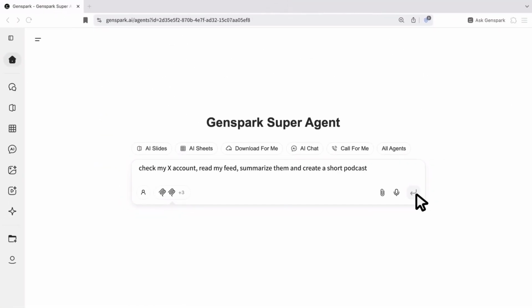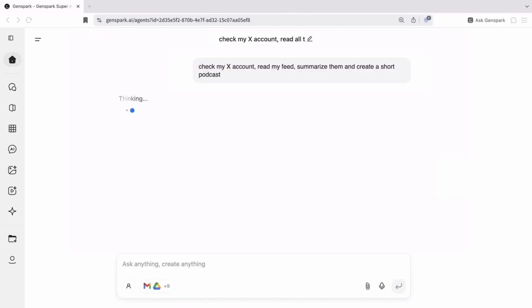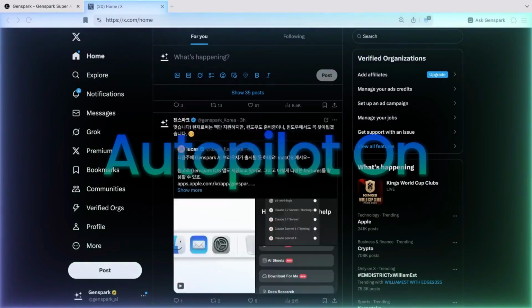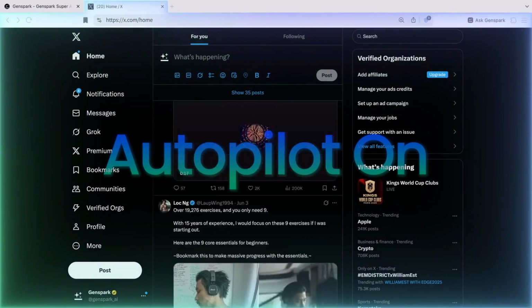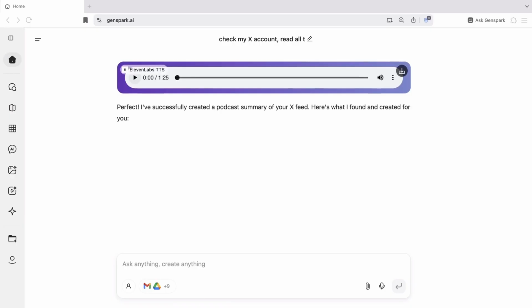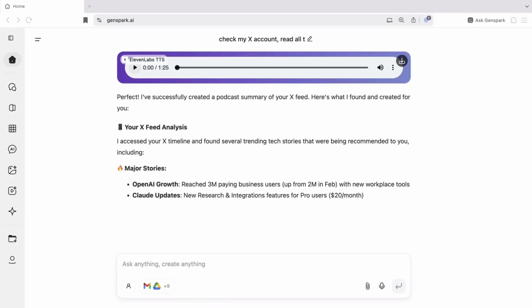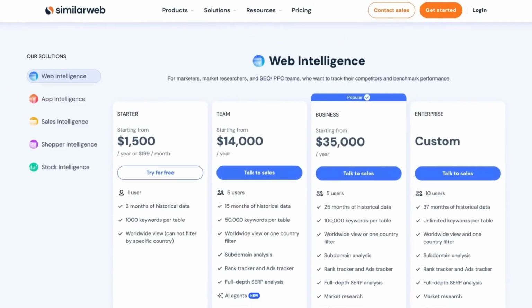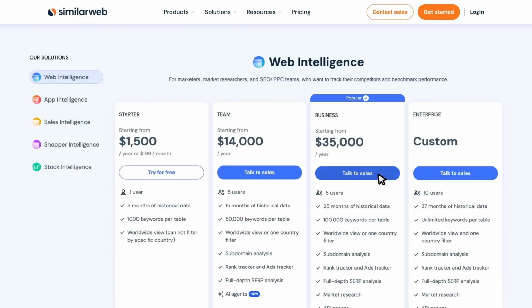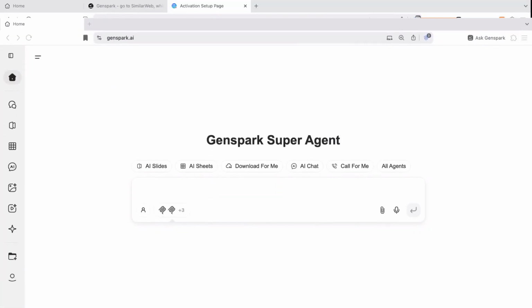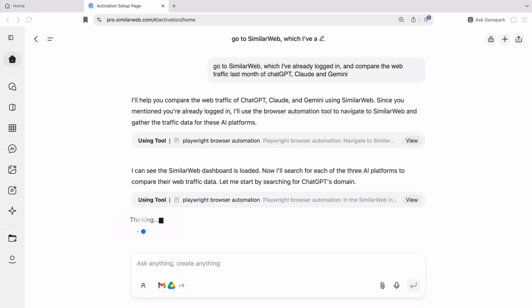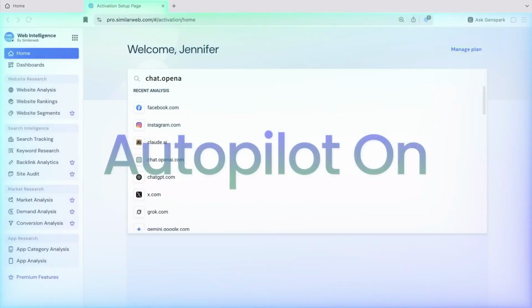I think we're looking at a major shift in how browsers work. Just like smartphones replaced basic phones by adding intelligence, AI browsers are going to replace traditional browsers. The companies that get this right early will have a huge advantage. GenSpark appears to be one of those companies. They built a new browser from the ground up with AI at its core, and they're doing it with privacy as a fundamental principle. The release of this browser also signals something bigger happening in the AI industry.